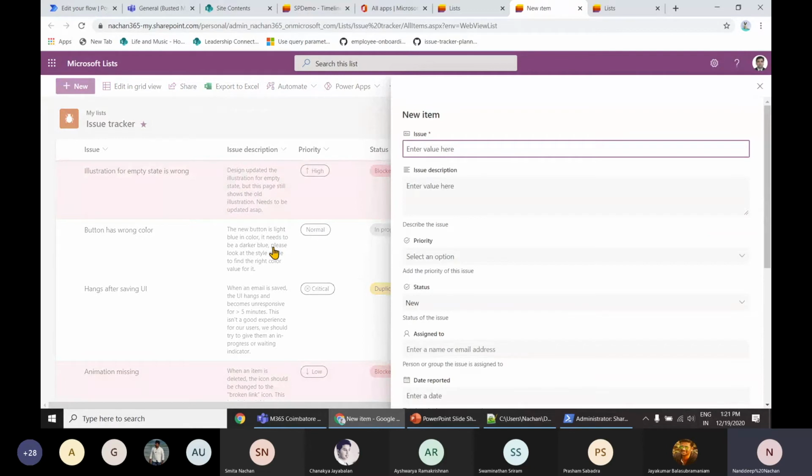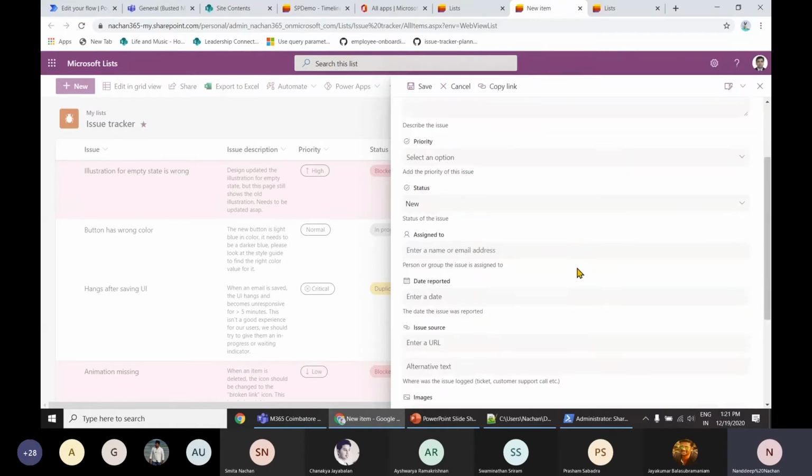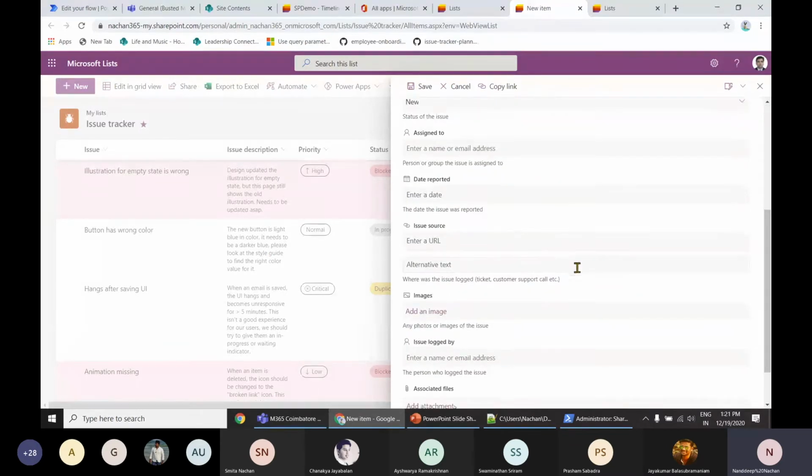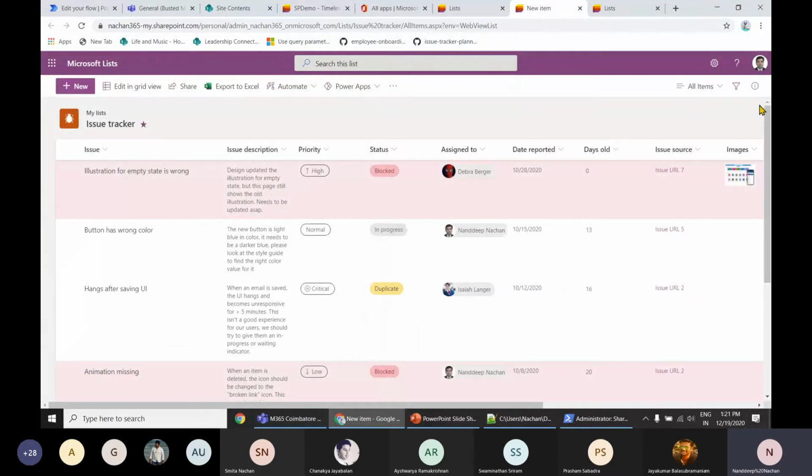He will give all that information about the issue, like the description and the steps to reproduce, and from here he will even be able to assign that issue to anyone. And from here we should be able to track all those issues. And when we are walking through this session, we will also see how we can automate this kind of issue tracking by using something called Power Automate. So we will keep that as a surprise towards the end.